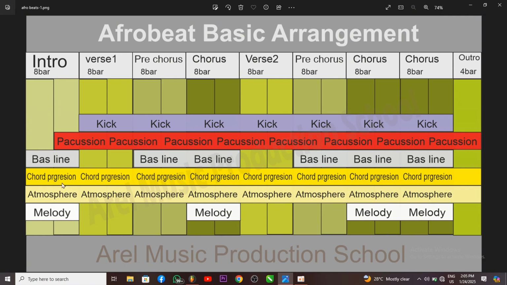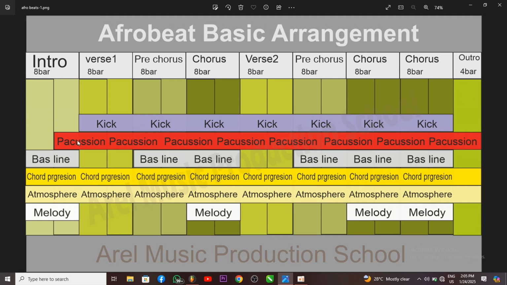So now the intro has all of the elements I just mentioned, which is the bass, the chord, the atmosphere, the melody. Then it plays for 4 bar, okay? Because the whole of this space here, the intro space, is 8 bar. So if you break it into 2, it will be 4 bar. The bassline, the chord progression, the atmosphere, and melody played from the beginning, the first 4 bar, and when it gets to the second 4 bar, that will make it 8 bar for the intro.